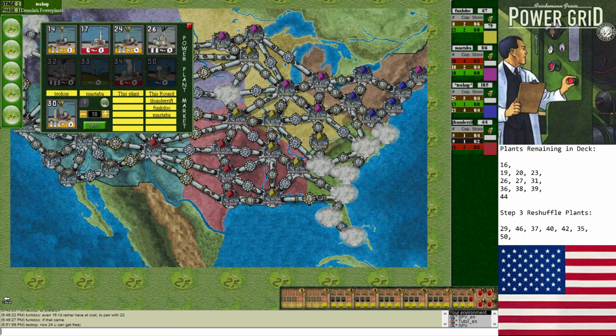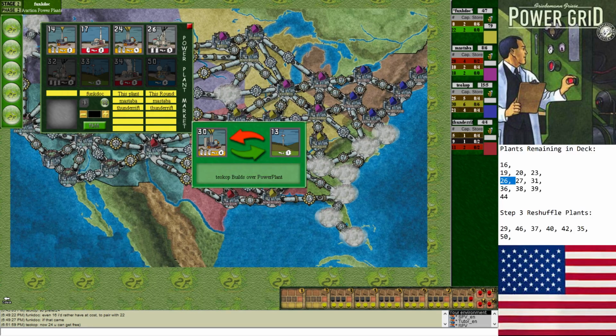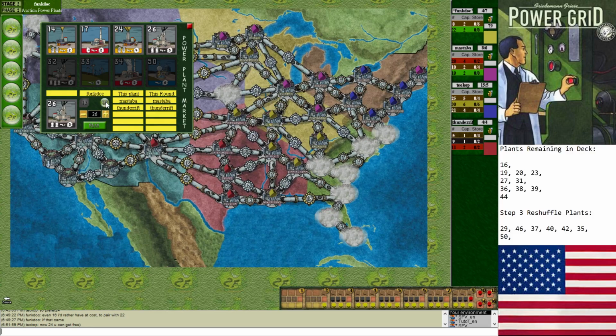Beautiful. Now this is what I wanted to see right here. Let's go. Now 32 being next on the market is going to reduce its value here, but it's actually more likely than not that 32 will not come next. Slightly more likely. More low plants left in the deck. We still have 16 lurking. We have 19, 20, 23, possibly 27, and 31.